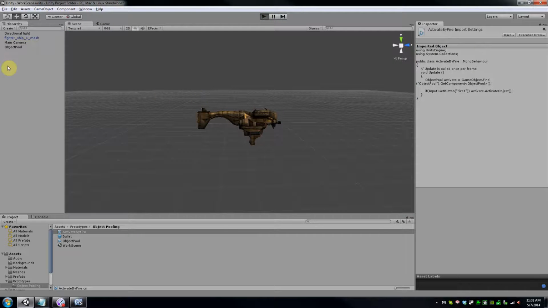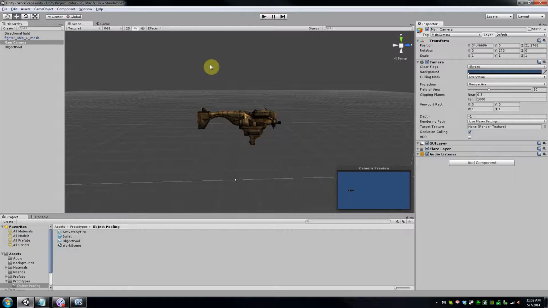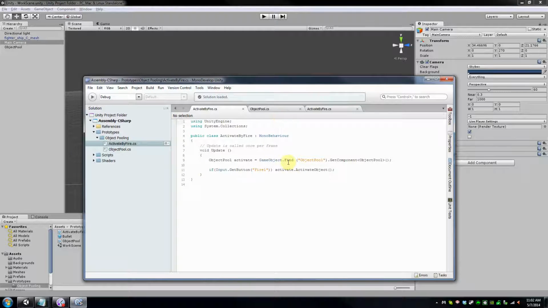Alright, but right now they just kind of travel forever. But I want you to notice something within our pool now. Whenever I press the left mouse click, watch how these dimmed out game objects become darkened. And I fired all 50 of my bullets just by holding down the mouse click. So all the bullets don't fire off immediately.